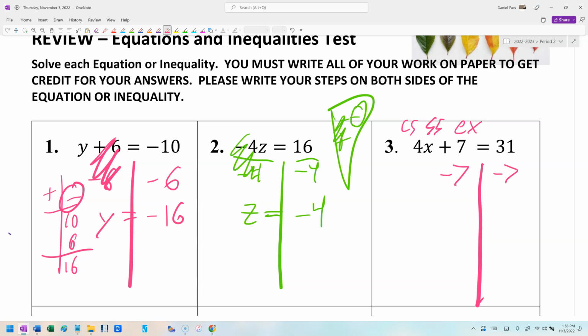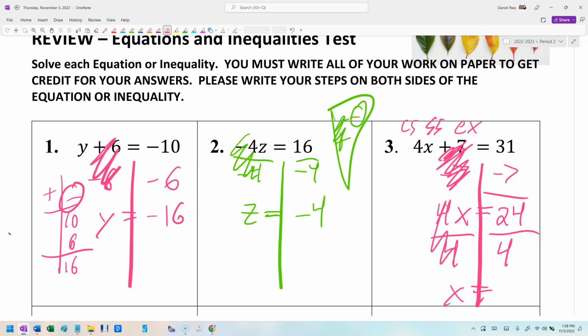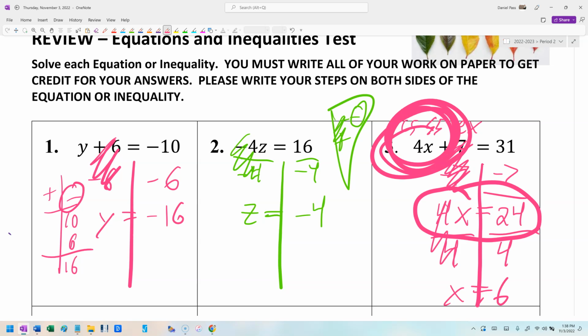Okay. So go ahead. And then you divide 4 to each side. Yeah, we haven't done the right side yet though. Oh, it's positive 24. Very good. Now we divide by 4. And then we get X equals 6. Now I've seen a lot of people that skip this step. You want to write it out. You don't want to just skip stuff and write stuff up here.